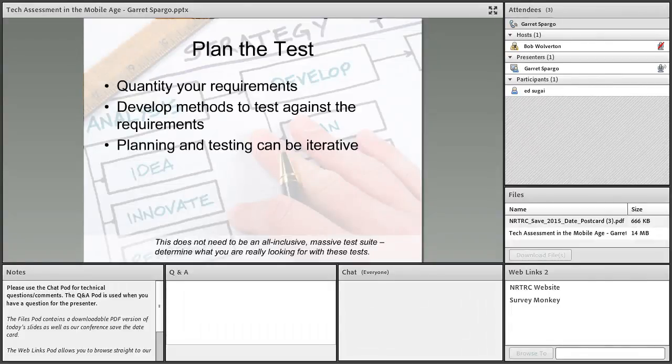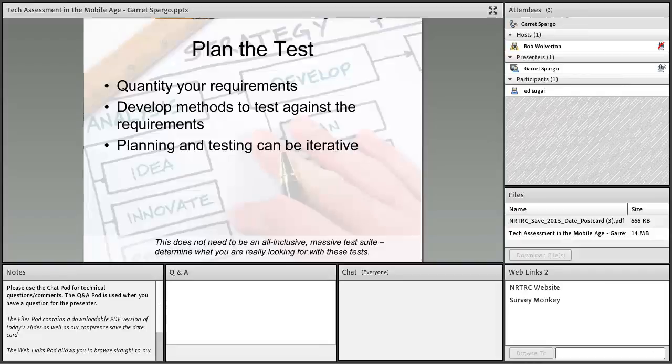Now, planning the test can take place gradually, starting pretty much from requirements on. Maybe it happens after you get the devices in. However you do it, you want to quantify your requirements, and you want to really be clear as to what it is that you're going to be testing. And then, more than just getting a clarification as to what you want to test, explain how you want to test it, especially if you're working in an environment where you have multiple testers who might have different opinions as to how they should be utilizing the systems. So if you can explain to them, here is the use case that we need you to test. Don't limit them, or if they want to go crazy and keep testing as much as they want, that's fine, but have a clear and concise test plan that you'll try to stick to as best as you can.